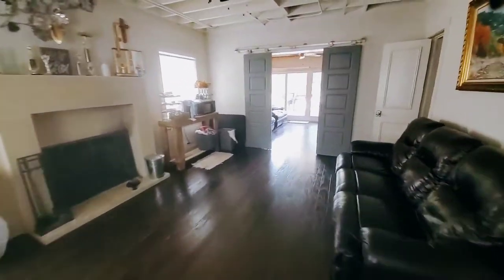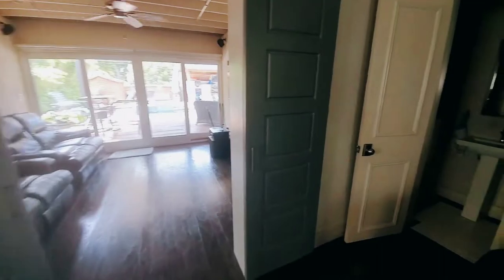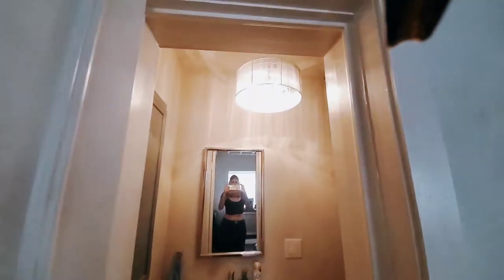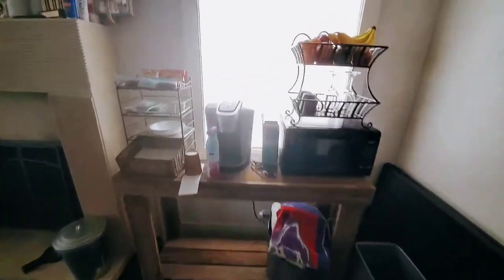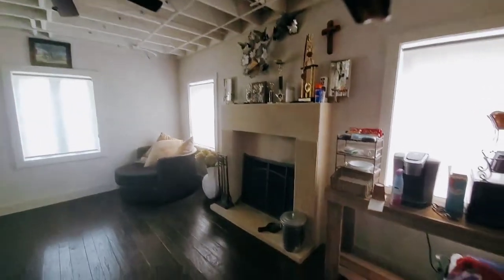For the next 5 days, this is our Airbnb. Well, it's actually our first time ever doing Airbnb. We've always just gone to hotels, but we figured we'd try it out for our family vacation. This is the downstairs restroom. So the first living room has a microwave and a Keurig, tables if you need them, a few snacks, and it has a couch and a love seat.